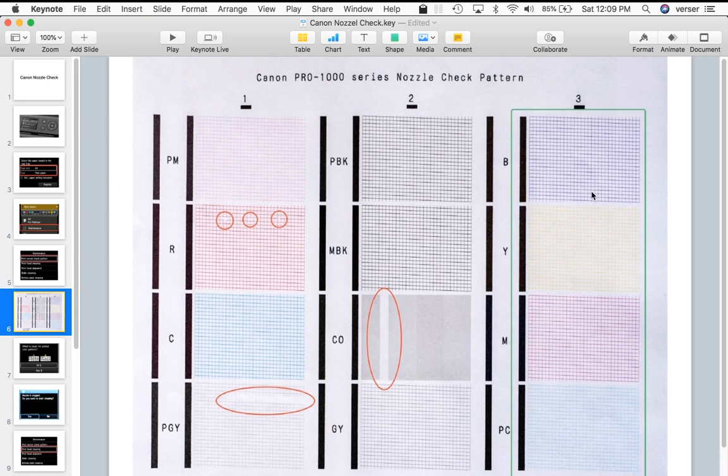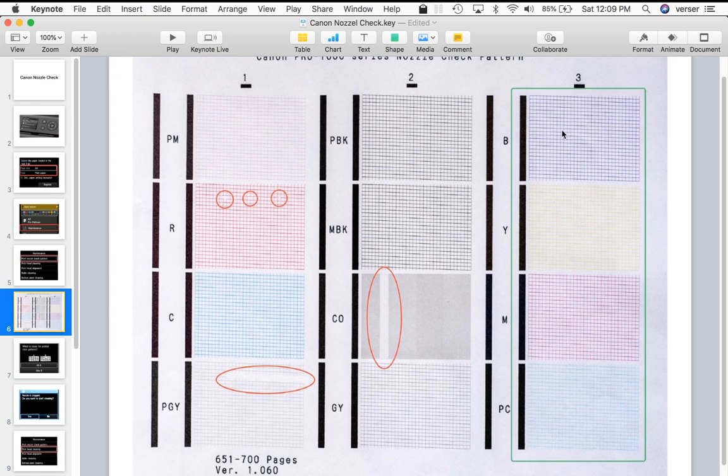If, on the other hand, you get this over here on this side, you'll see that this is a sample of a nozzle check that is perfectly fine, in which case this would indicate that you're ready to go.